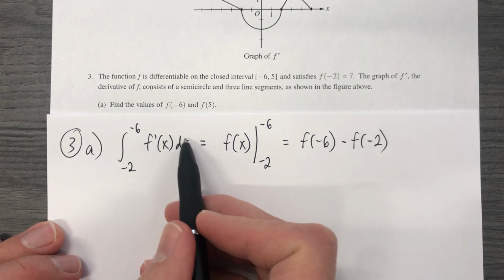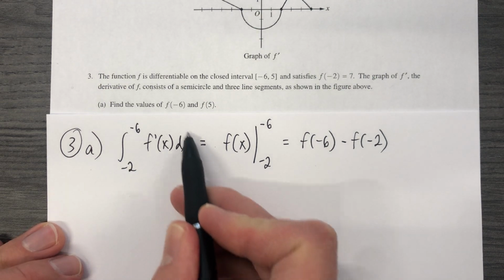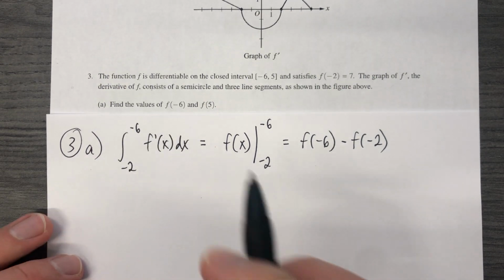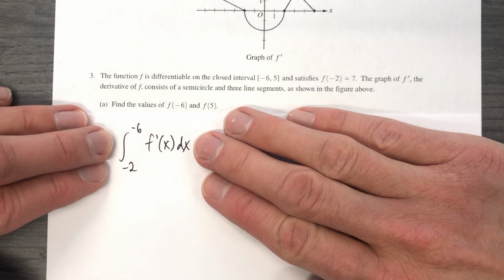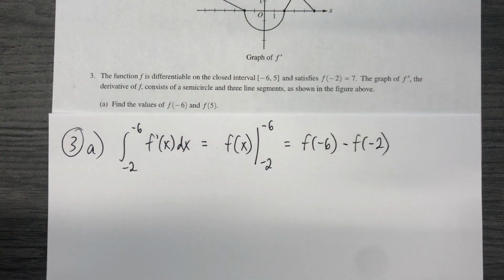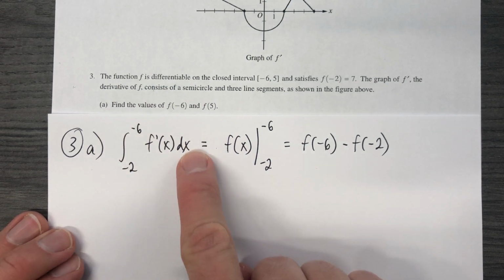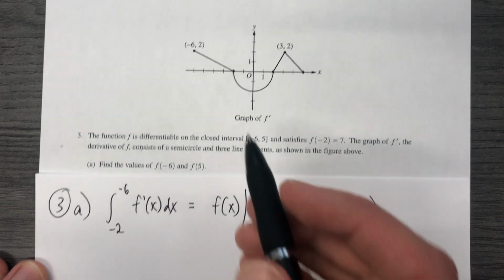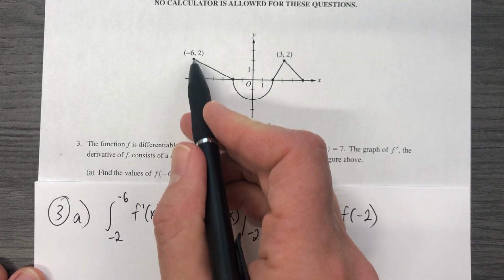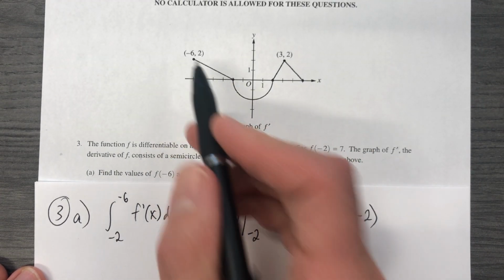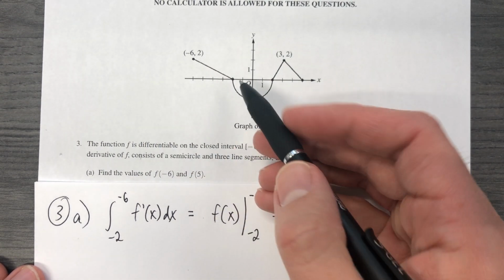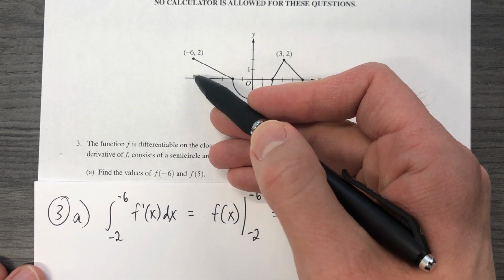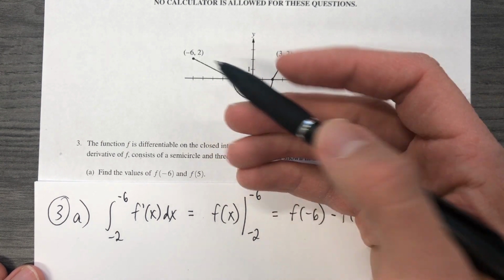So I'm actually going to go ahead and figure out what this is right here, because we can. This is really just accumulated area. Okay? Again, not the only way of looking at this, but this is the way my mind goes about it, and yours doesn't have to go that way. But I can figure this out geometrically. So this piece right here, -2 to -6, is this triangle, and technically, because we're going backwards, what is above the x-axis is going to count negative.